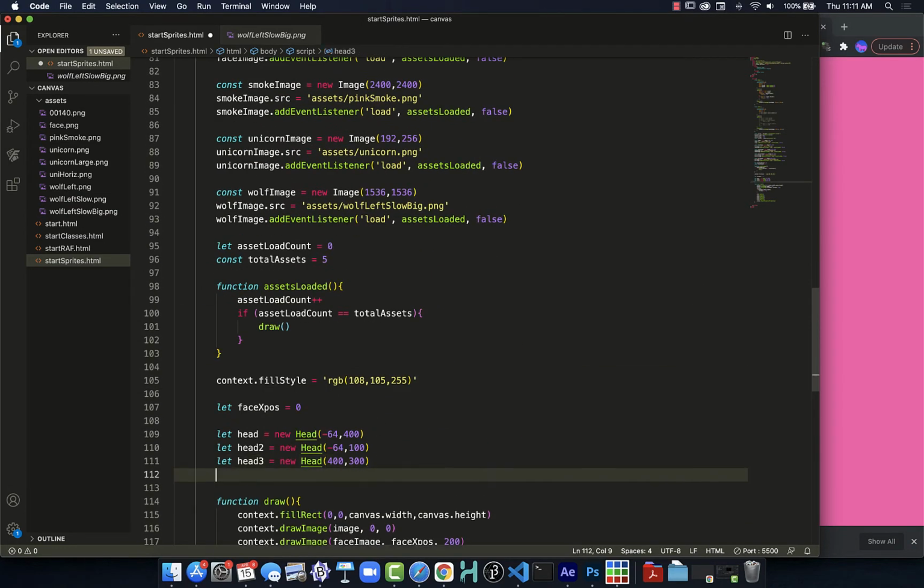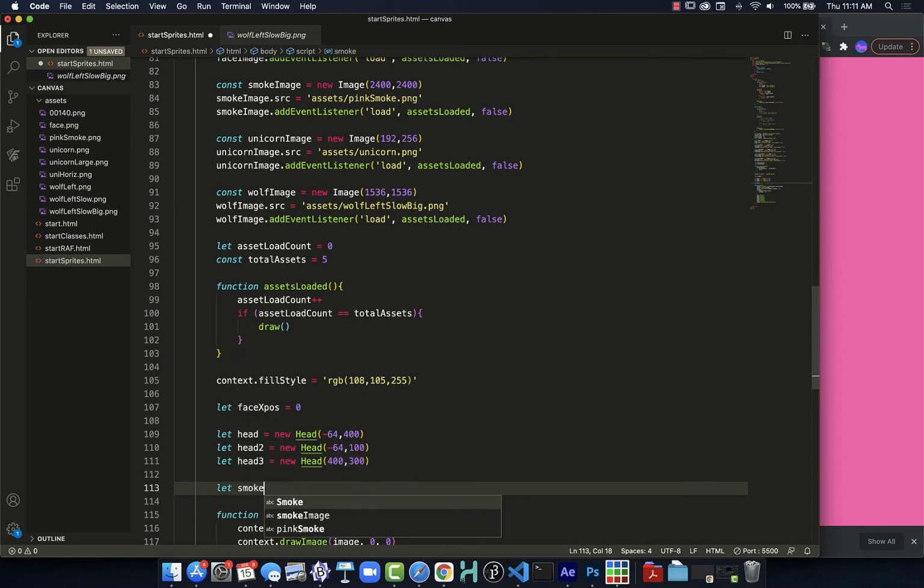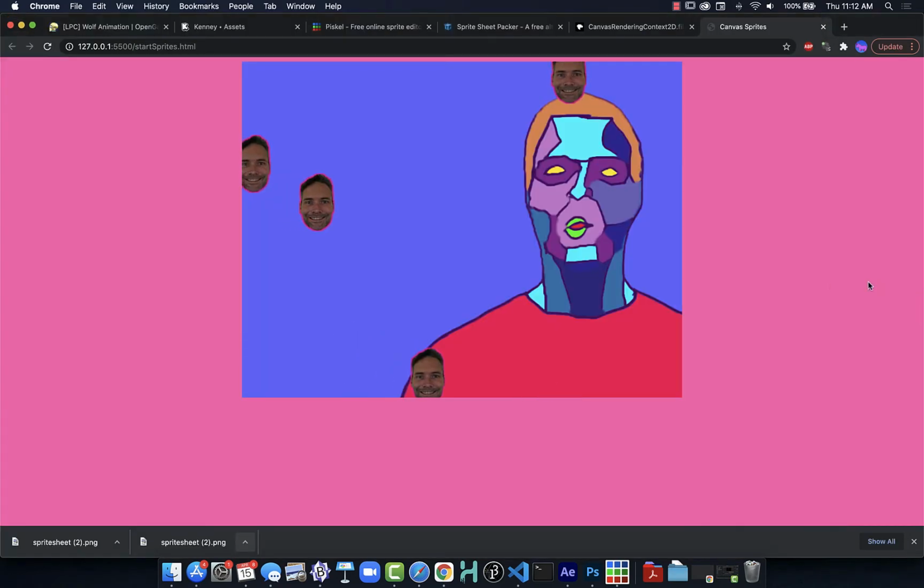If I just simply say let smoke, lowercase smoke, equal a new capital Smoke. And this time I'm going to put the smoke over at 500, and I'm going to put it at 100 down. Let's see how that looks. Save it, and let's see if anything happens.